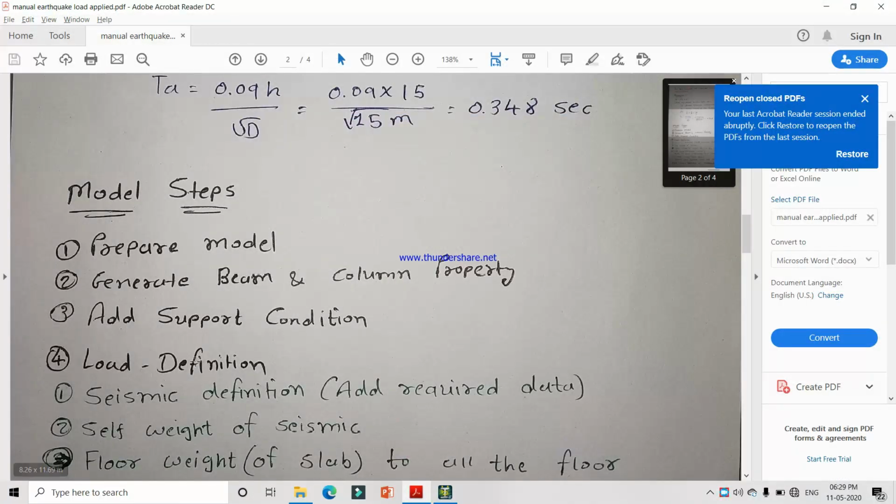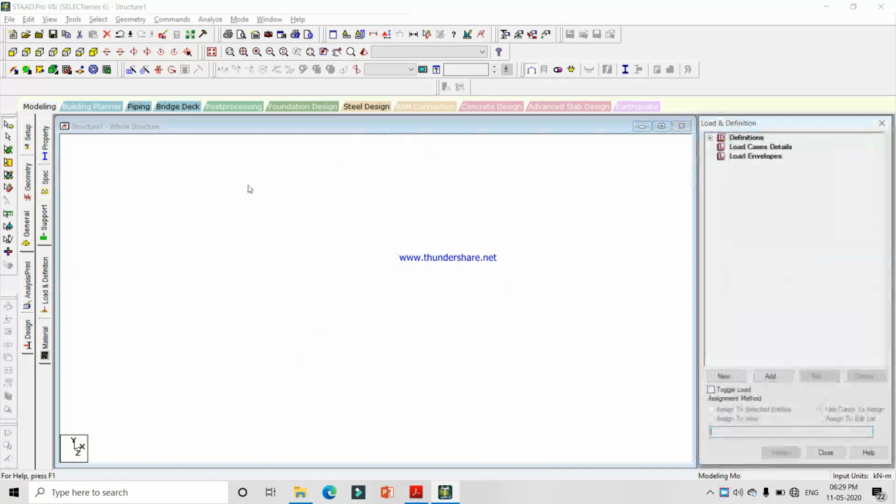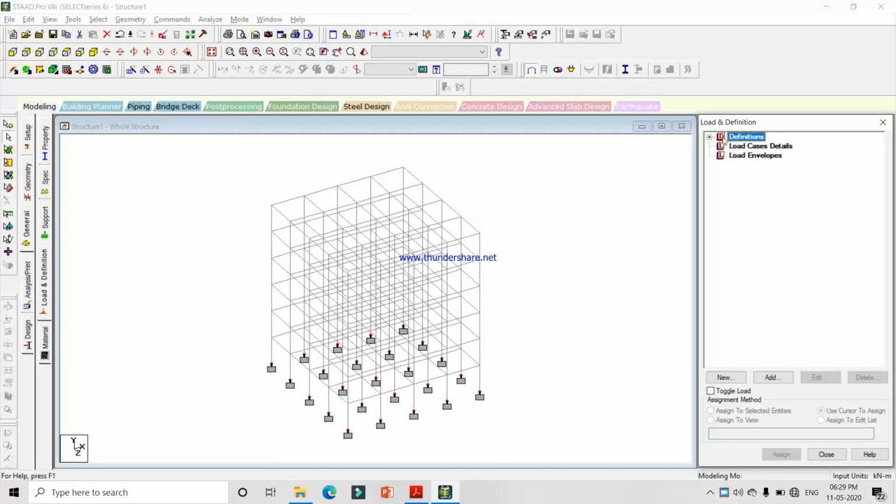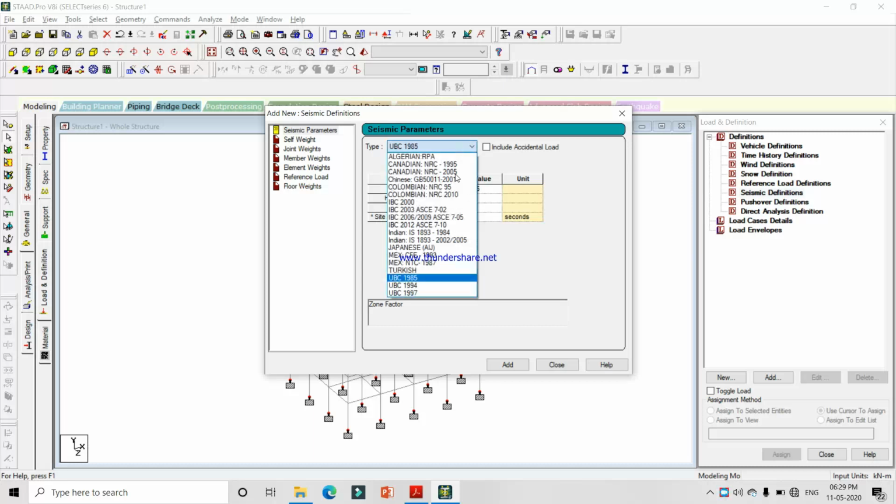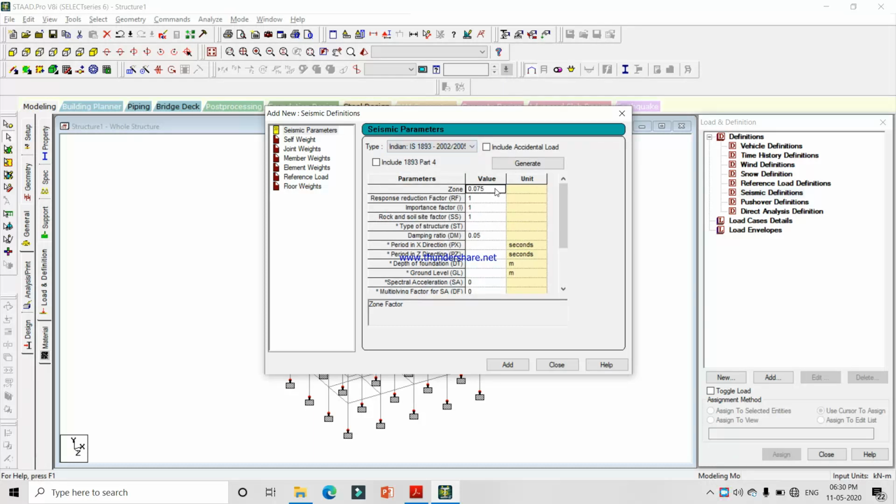Next step, load definition, seismic definition, edit required data, add. Select the IS code, Indian Standard, zone value 0.24, response reduction factor 5, importance factor 1, soil type 2, damping 0.05.